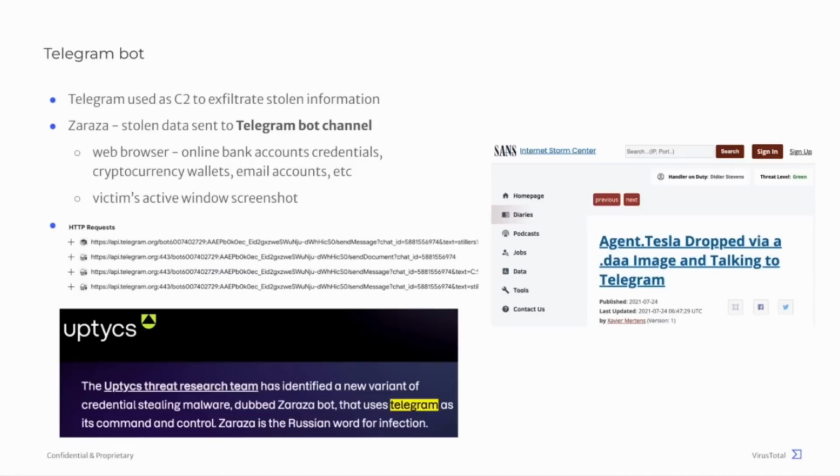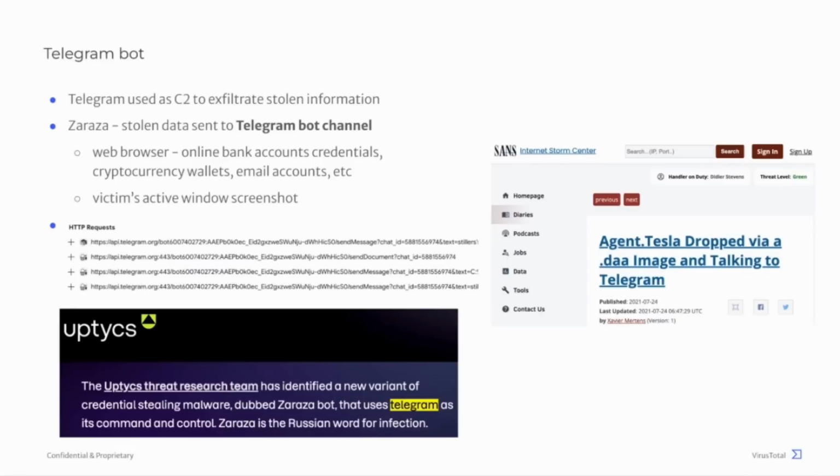It's pretty common. Another example from a few years ago is, for instance, Agent Tesla, which also started to use Telegram as C2.